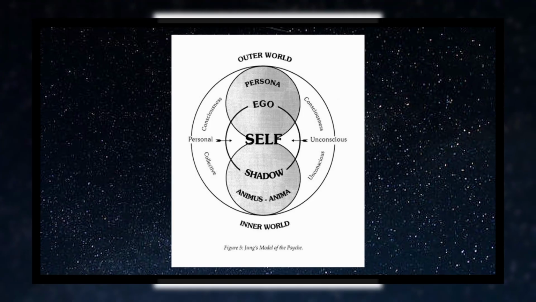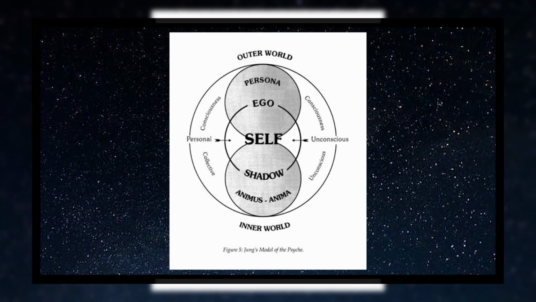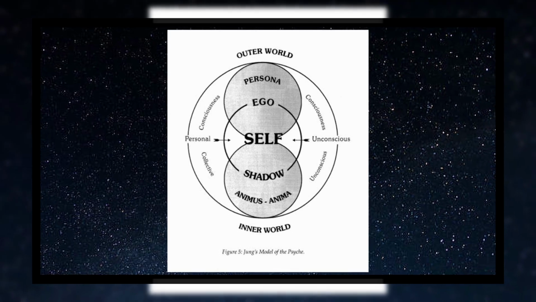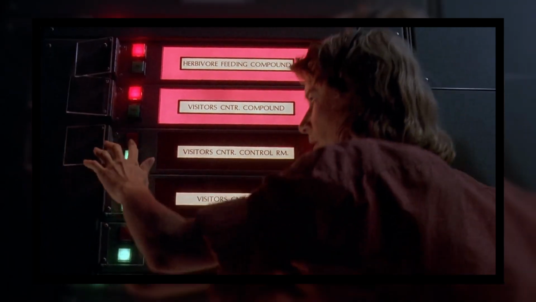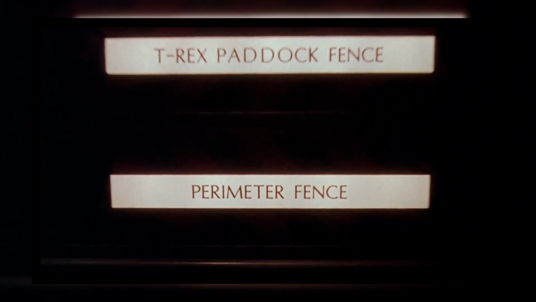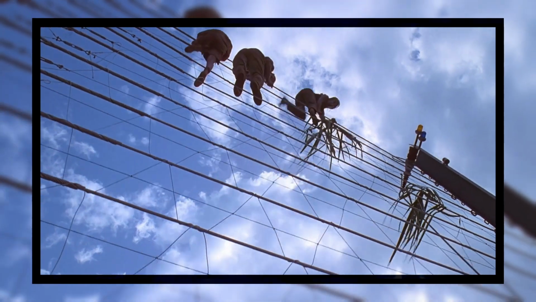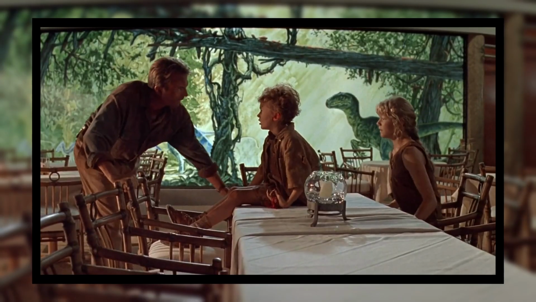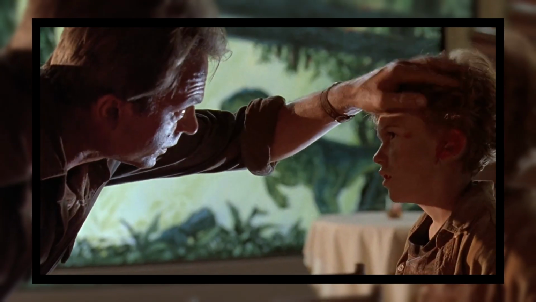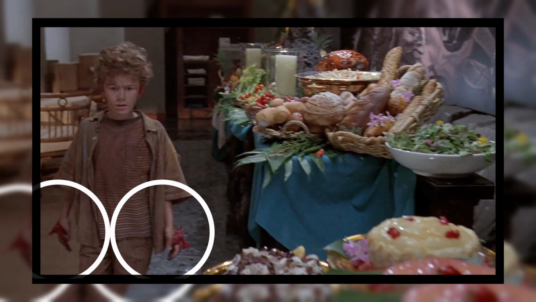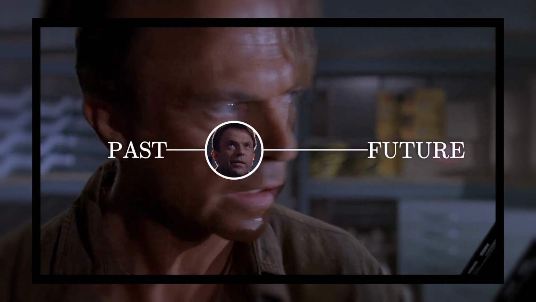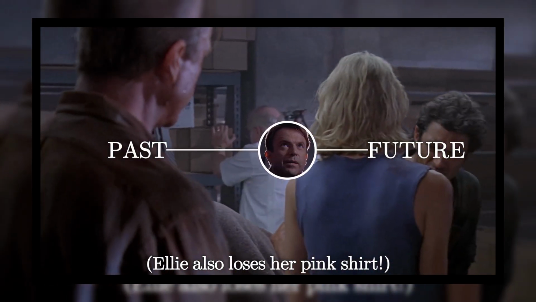In Jungian jargon, the masculine encounters its anima, its own inner feminine side, while the feminine encounters its animus, its own inner masculine side. Note how Ellie's quest establishes barriers, while Grant's quest transcends the same barriers. And although Grant already threw away the raptor claw, it's only after he grants Tim the gift of life that he loses the red scarf. He no longer hates computers, the future, or children.